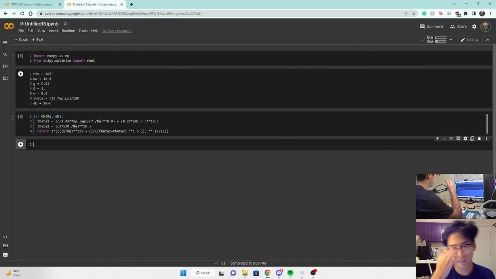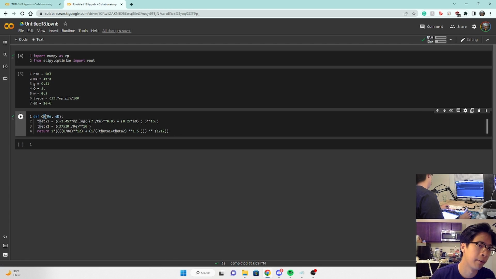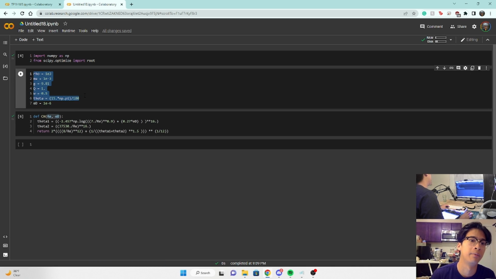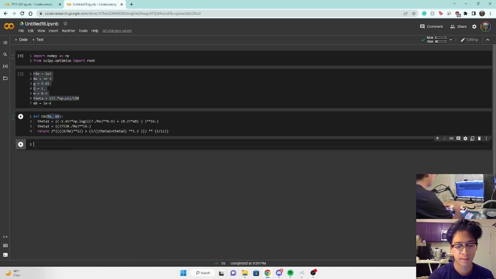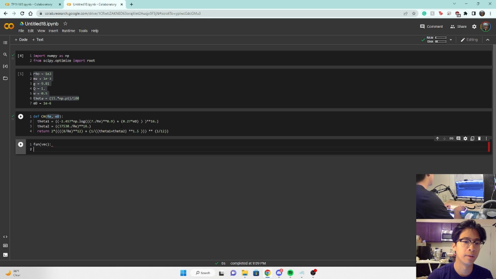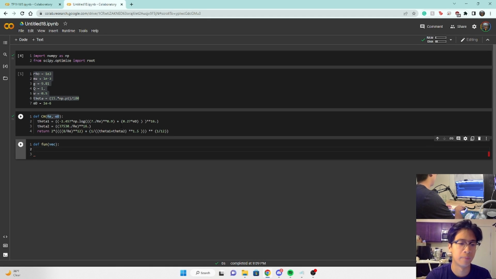So now that we're in Python, I've reused some old code to give us the Churchill equation, which gives us the Fanning friction factor in terms of the Reynolds number and surface roughness, and I've defined the rest of our problem parameters. So how does root solving work? It usually likes a function which has a vector of unknowns. We need a function to root solve, and that function takes in a vector of unknowns. In this case, we only have one dimension that we would like to find, that dimension being h. H equals the first value in a vector.